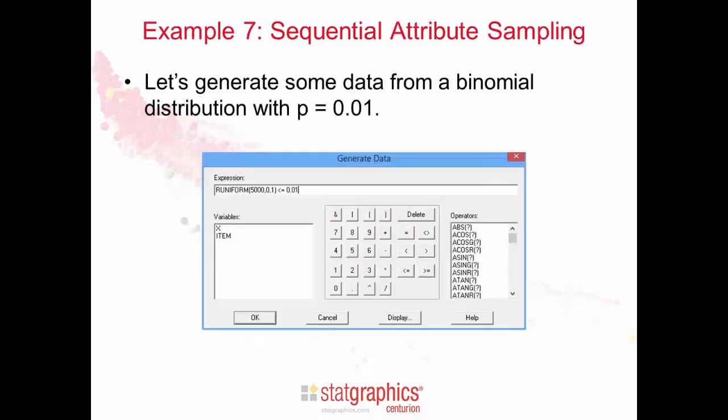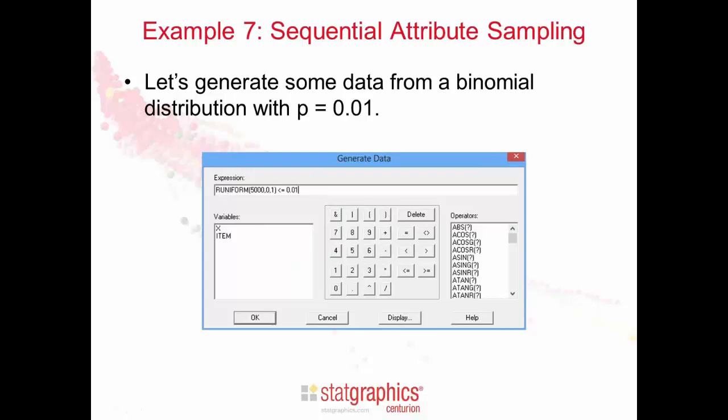Okay, now, my last example is one in which I'm going to generate some data and apply sequential sampling to it. In this case, I'm going to generate some data from a binomial distribution. Go generate some Bernoulli trials, if you like, where the probability of getting a defective item is 1%, 0.01. I'm going to do it similarly to what I did with the normal distribution, but in this case, I'm going to use an operator called R uniform.